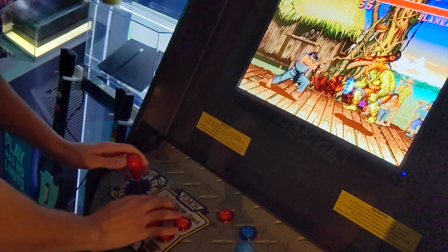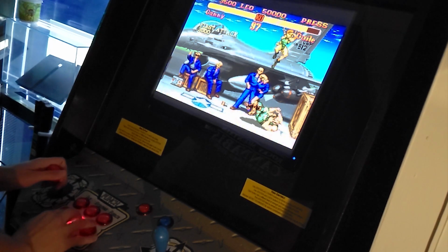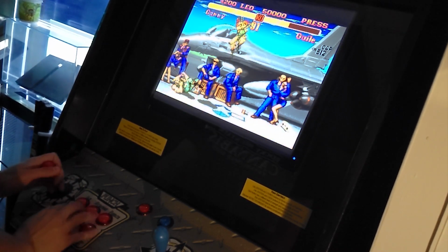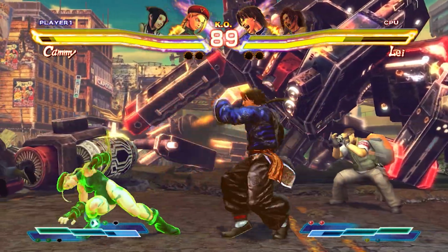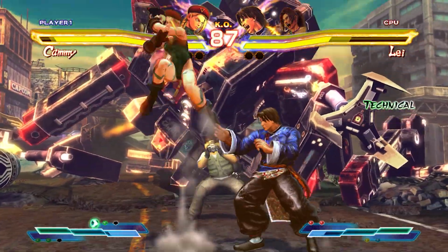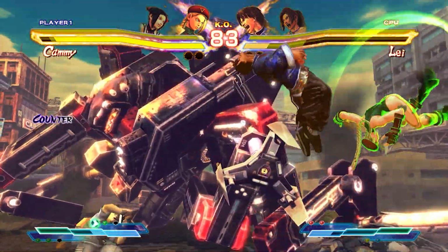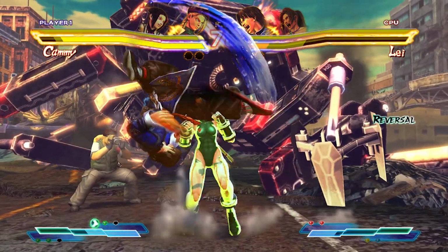And one more thing that people try to correct me on all the time, I know Cammy wasn't in Street Fighter 2 Championship Edition, she was in Super Street Fighter 2. I mean, I have a Street Fighter cabinet in my house, so you don't think I know these things. The reason I named her Cammy is because I started playing Street Fighter with Super Street Fighter 2, and she became my main there, and ever since then in all of the other Street Fighter games I've prominently played as Cammy. So that's why I named her Cammy.